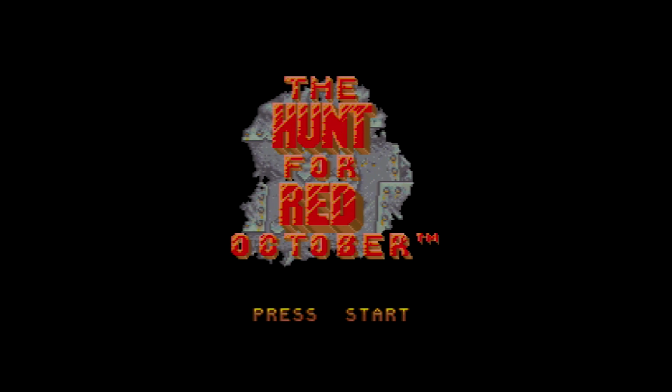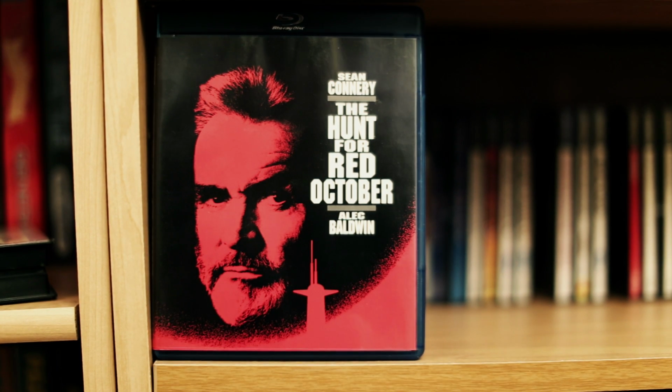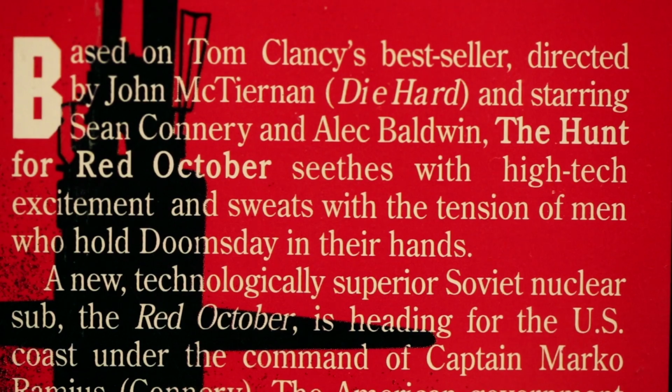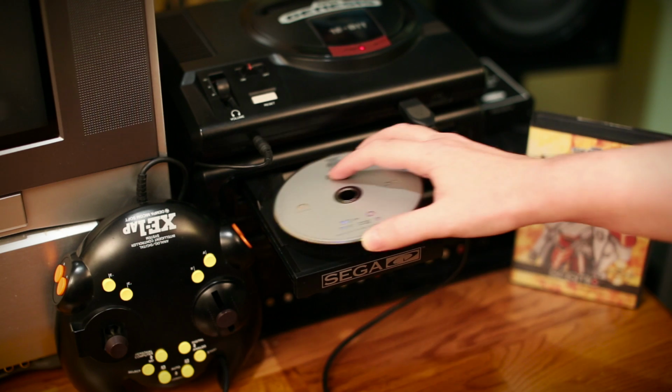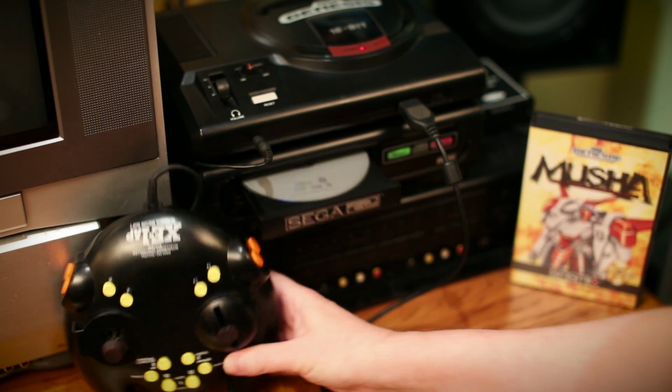Here's The Hunt for Red October. It's based on the movie starring Sean Connery, who plays a Soviet submarine captain that wants to defect to the USA and does so in a Soviet nuclear submarine. You know, I don't think I've ever seen this movie. It sounds like something I'd like, so maybe I'll check it out one of these days.